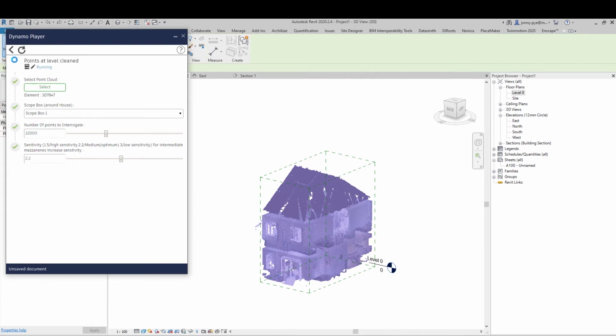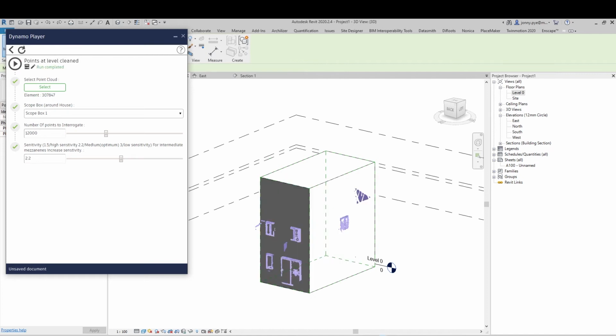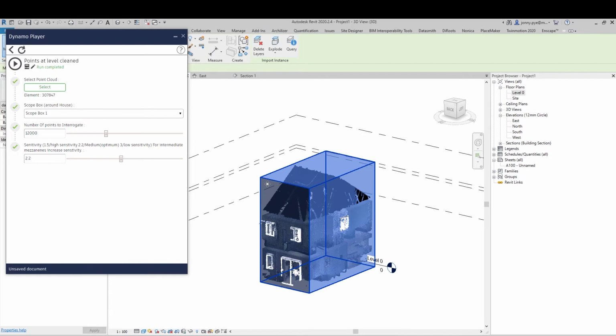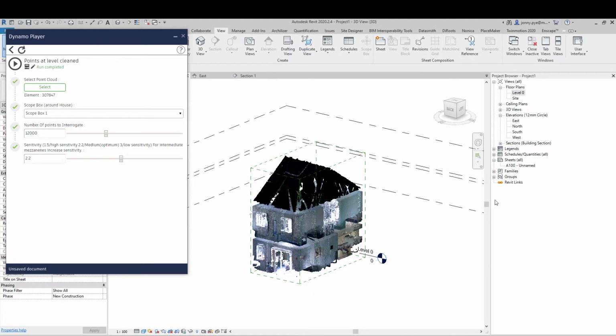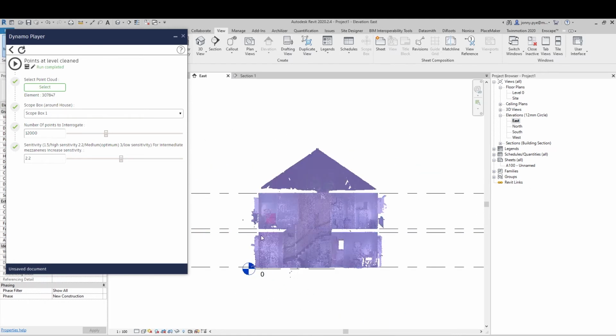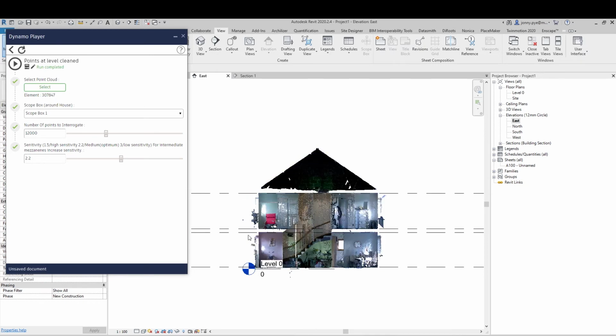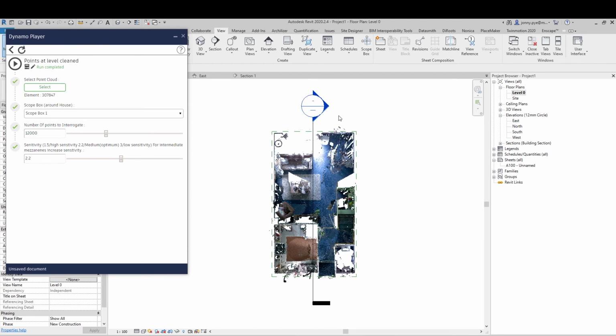So I can just hit run on this script, and what should happen is a box is created. This is just part of what the script needs to figure out the points and where to use them from. So you can just delete that after it's been created. And then if I go to an elevation here, I can see I've got all my levels exactly in the right places. I have a section that I can jump to.